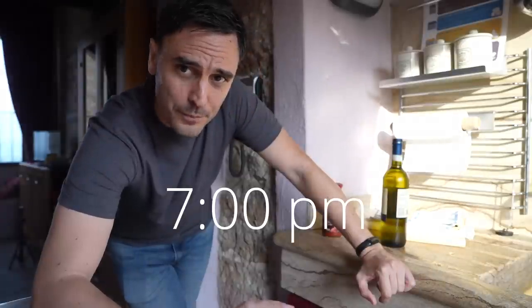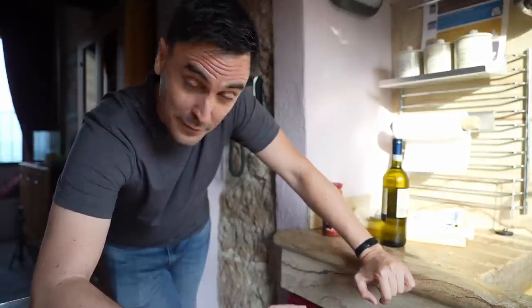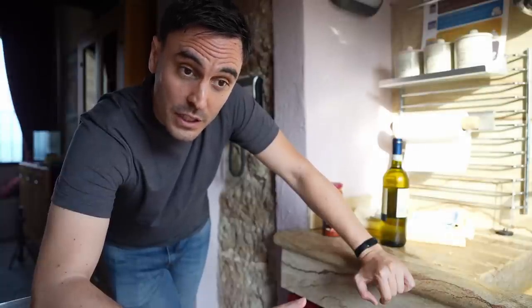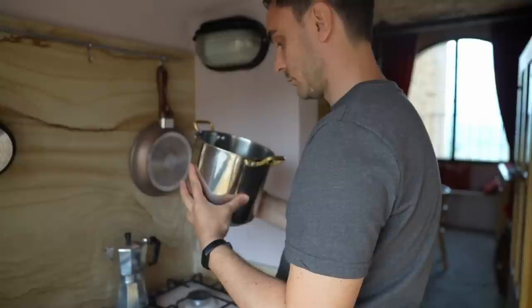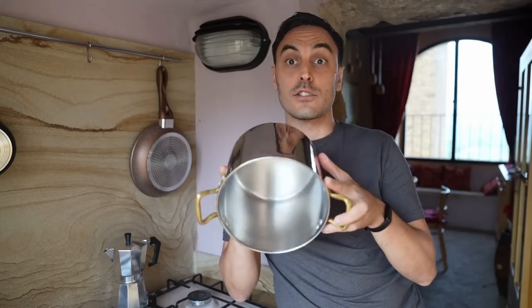So this is the problem. I cannot go up and down, do this 400 steps. 400? I can't remember anymore. So, if I forgot something, because I want to cook upstairs, I need to come back. So I was thinking, maybe I need to put in my backpack, go upstairs in the kitchen, and bring pans, everything. I change idea. I'm gonna cook here in the gas. Let's do magic.